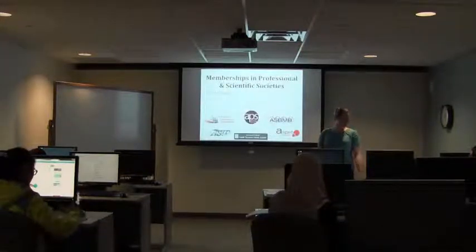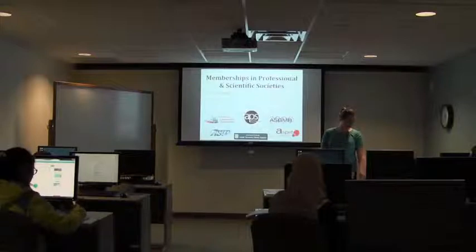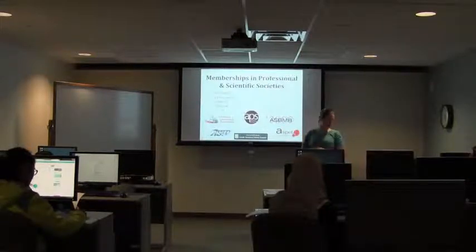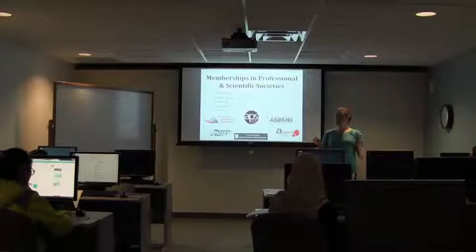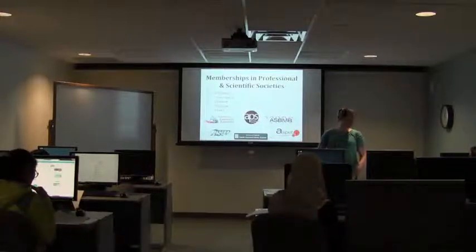So next is memberships in professional and scientific societies. This one's pretty self-explanatory, but you can do subsections to help the reviewer out. You can do international, national, regional, and local. A lot of times local would be university ones. There are graduate and professional societies, postdoc associations, and at this time in your career, the scope might be appropriate to include these as well. But I would just make delineations between national and local.